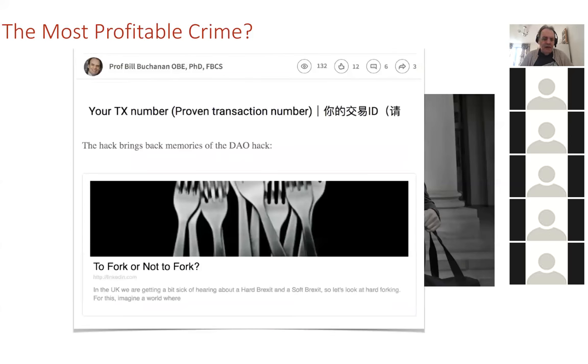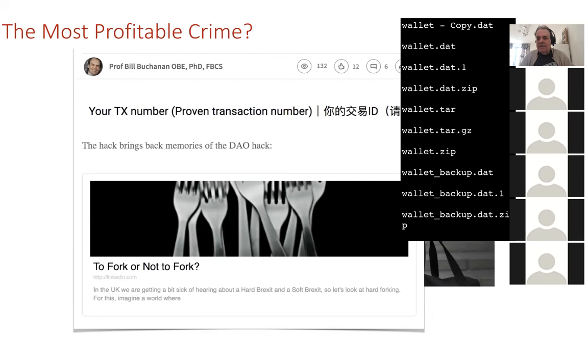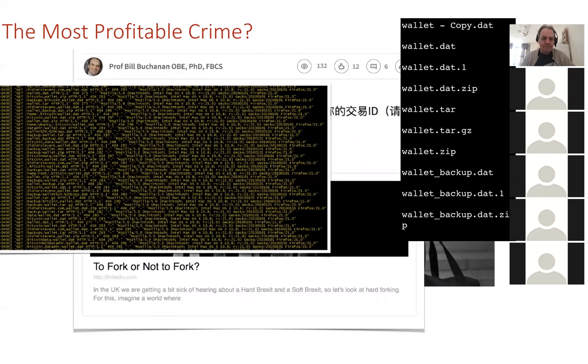So obviously it's a difficult area, and often an intruder will look for certain files, do a certain scan on servers, on hosts and so on for these files here, wallet.dat, wallet.dat.zip, and so on. If they can find these, there's a good chance they'll be able to open up the wallet, say with something like Hashcat, and to be able to reveal the keys inside it.